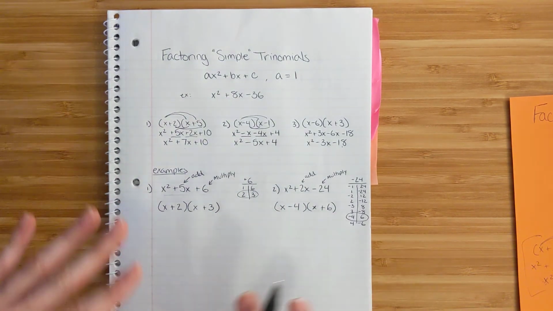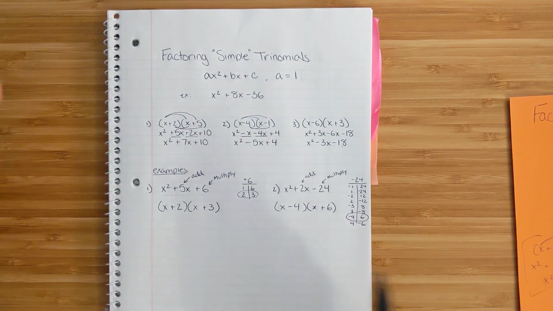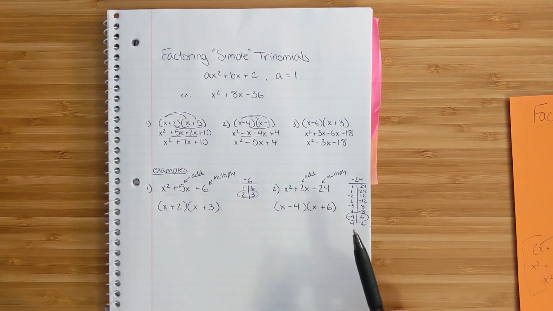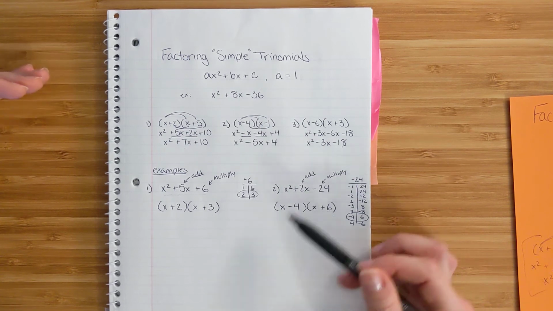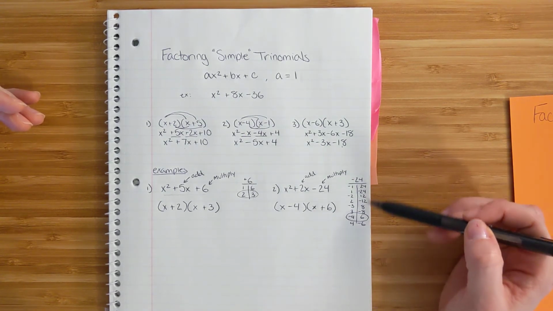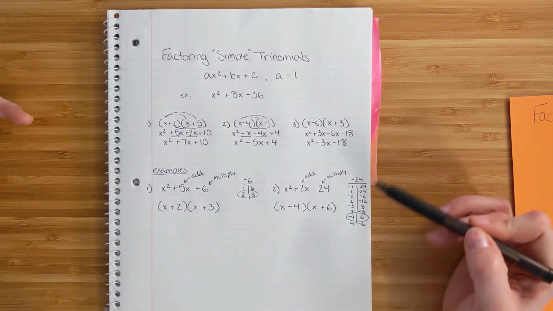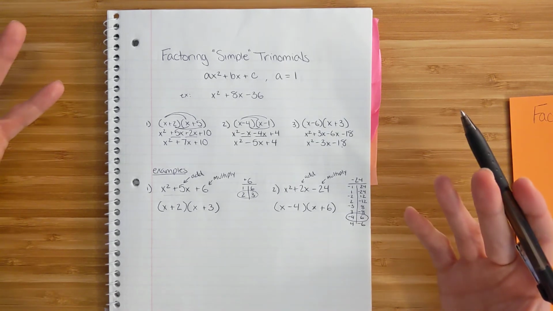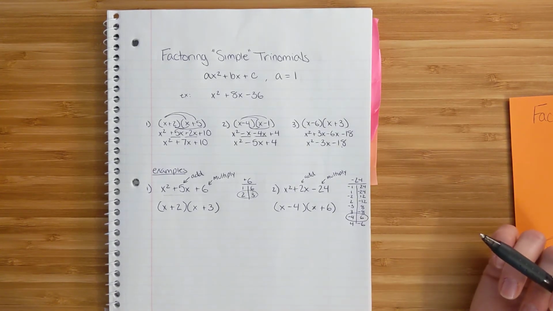Okay, keep in mind, just like with all factoring problems, your answer can be checked by multiplying it back out. If I double distribute the x minus 4, I should get this trinomial up here as an answer. If I didn't, then I either made a mistake in my multiplying check process, or I made a mistake listing out or adding up my factors. So it's definitely helpful if you're handing in a homework or a quiz or a test and you want to make sure you got it right, multiply it back out.